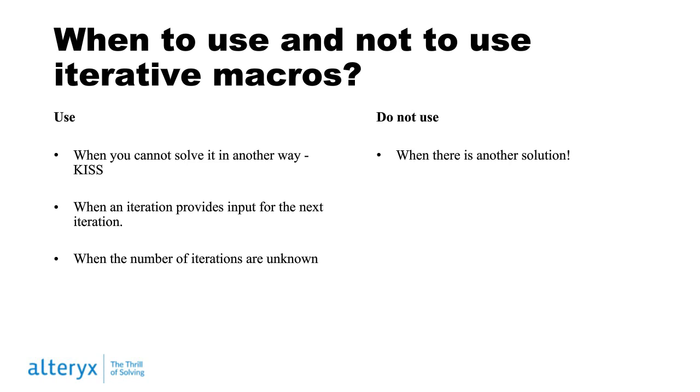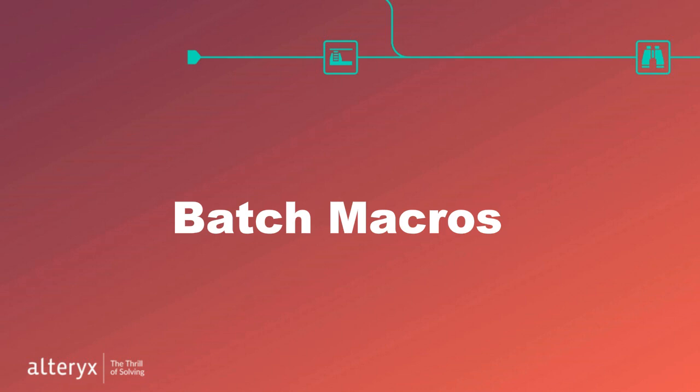Thank you, Daniel. I really appreciate that overview that you did for us. We're going to take some of the concepts he discussed here and talk about batch macros, which work differently, but are also, in other ways, quote-unquote, advanced concepts for macro creation, where you are similarly doing multiple processes. The iterative is, like Daniel mentioned, on a loop. The batch macro works in batches. So we're just going to go right ahead into it.